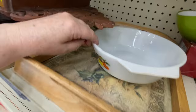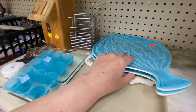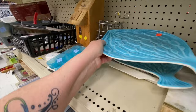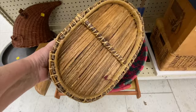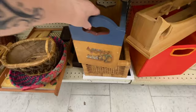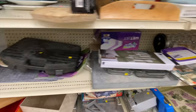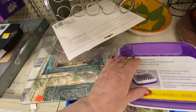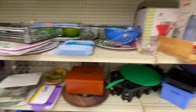There's a fake little cactus here — I saw this, but there's a lot of chipping, so we're going to leave that there. This fooled me — I thought it was ceramic, but it is melamine, so it's going to stay there. This is a vintage one, but it's all crooked — we'll leave that there too. It's a nice basket, but it's a little wonky, made in the Philippines. It's a Wilton cake tip organizer — no price on it. We'll move on.